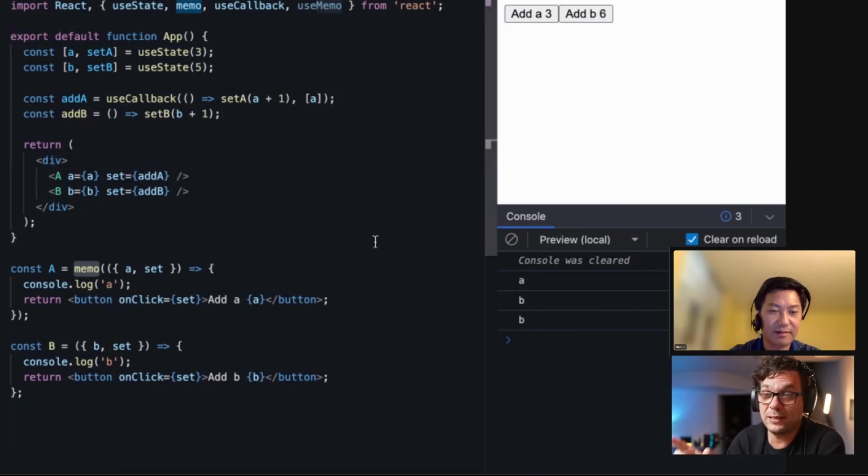And what useCallback does is make sure that it points to the same reference if the array of dependencies hasn't changed. Is that correct? Correct.